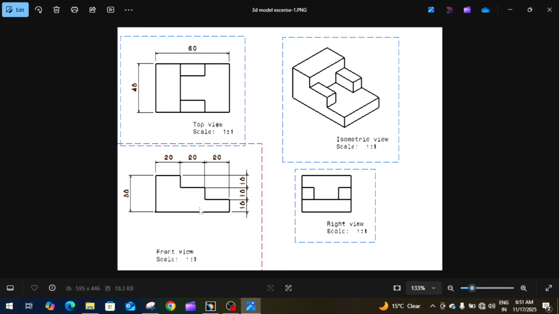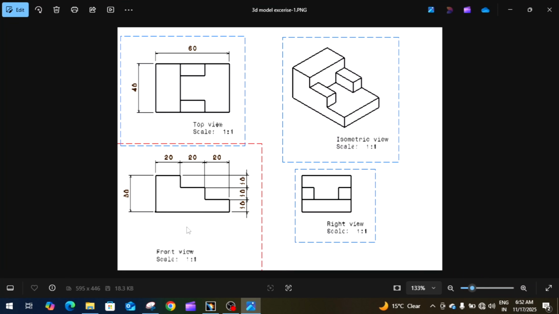I also want to tell you, when we create a 3D model, we should always create the add material features first, and then use our remove material features. Here we are going to use only two tools, pad and pocket. So we use the add material feature, pad, first.